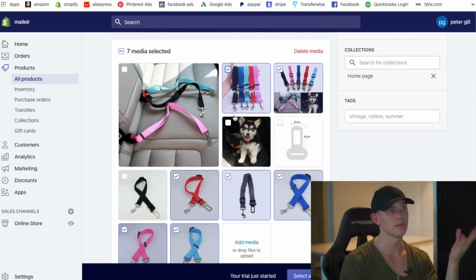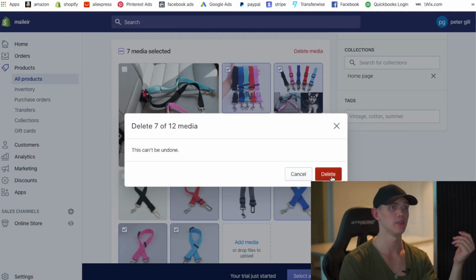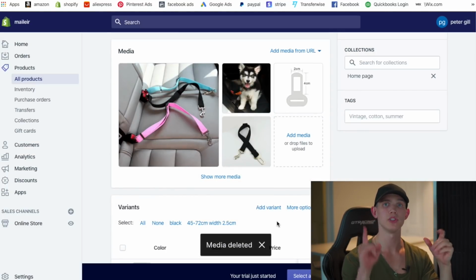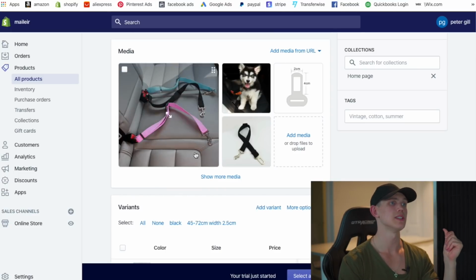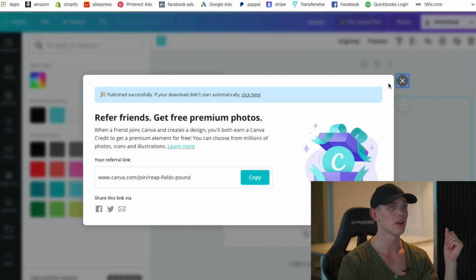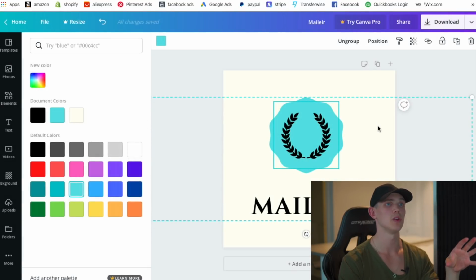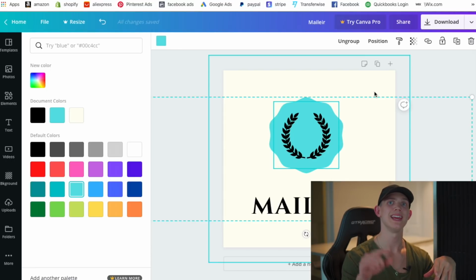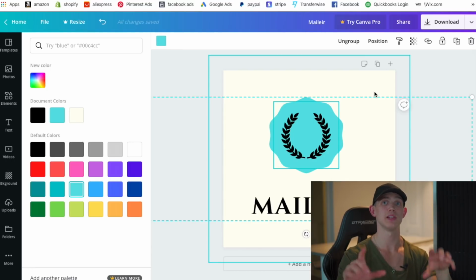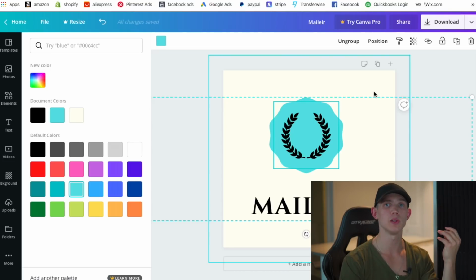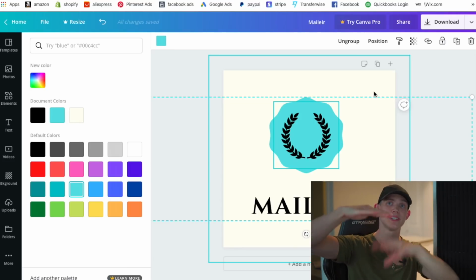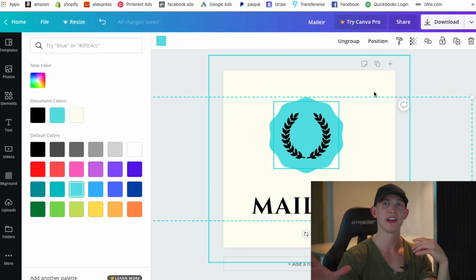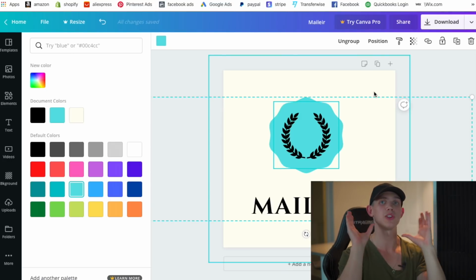This is gonna be a bit difficult because as you can see, the images have quite a few different colors in there, but of course, if you're just doing one variant, only have photos of the one variant. Then what you're going to want to do is take all of the images, go back over to Canva, and make all of the images 1080p by 1080p, so a perfect square. And why you want to do this is because if your images are different sizes, as people are scrolling through the images on their phone or on the desktop, they're going to adjust sizes, and it just looks so unprofessional and absolutely ridiculous. So make sure they're all the same size.